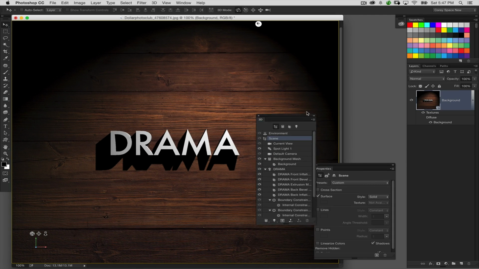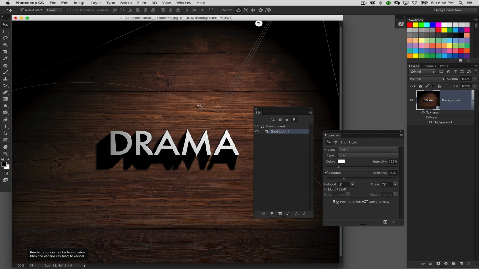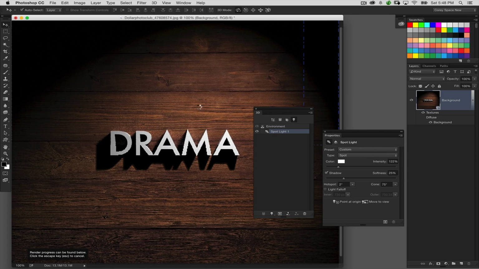Now all I would need to do here is go into that light section and that spotlight element. I'm going to go into the shadow properties here, and here you can see where it says softness. I'm going to increase that to about 25, and that's going to make my shadow a little bit softer. So if I do a render here, I'm just going to hit my hotkey to do my render. And again, like I said, it's going to have a little bit of fuzziness to it.